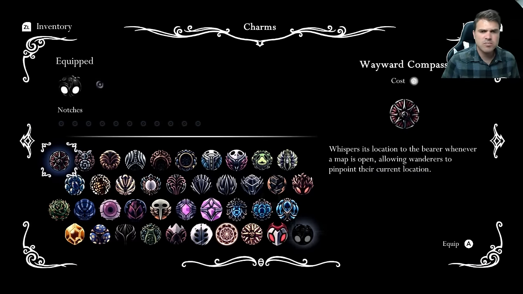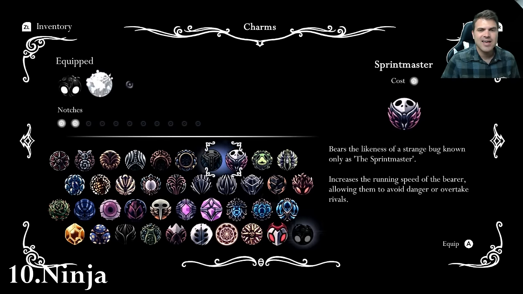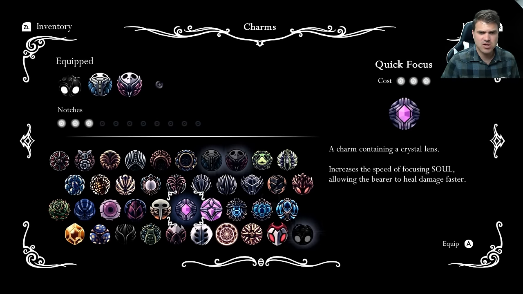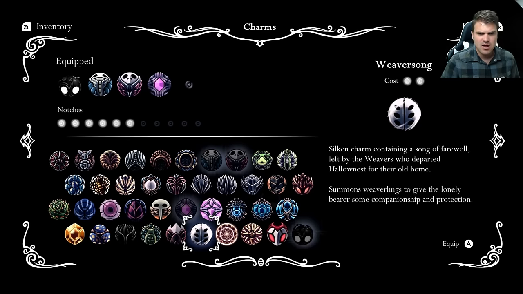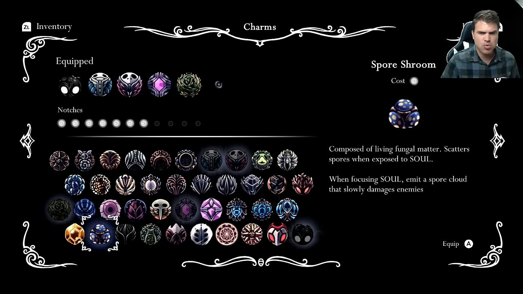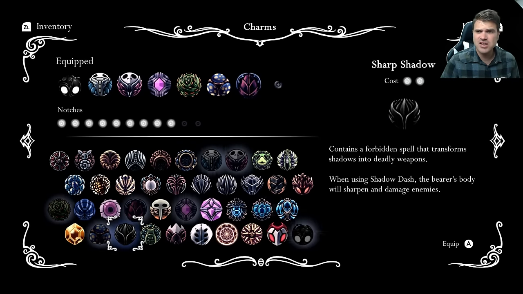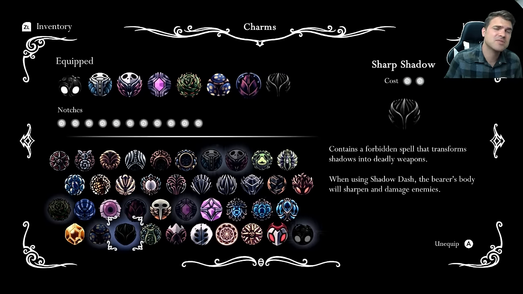The next charm build is going to be called the Ninja, and as you can imagine, it's everything fast and stink bombs as well. So we're going to go with the Sprintmaster, the Dashmaster, the Quick Focus. Let's see, we're going to go with the Thorns of Agony and the Spore Shroom. We'll throw on the Defender's Crest as well to make the Spore Shroom a little bit bigger. And last but not least, every ninja is going to have Sharp Shadow because this is what's going to allow them to dash through the enemies and deal damage.